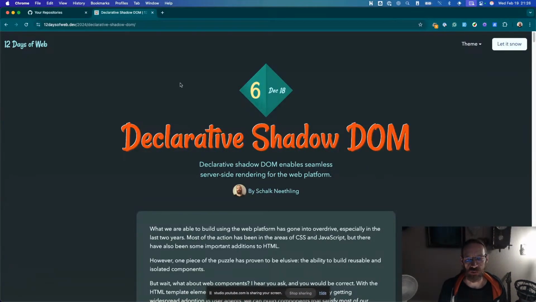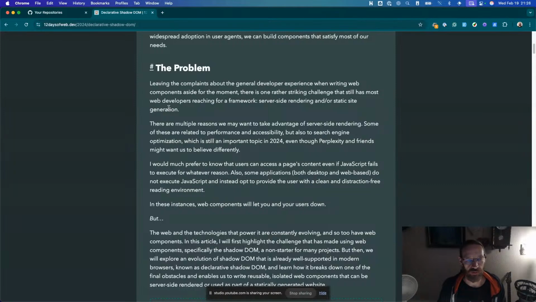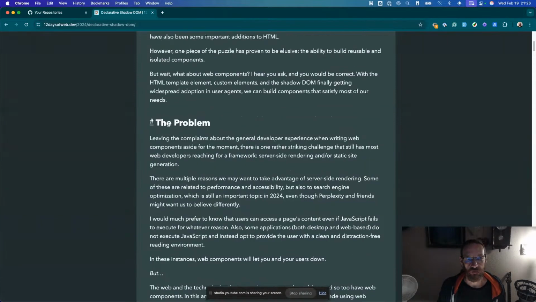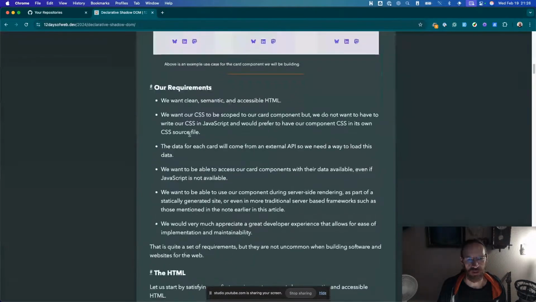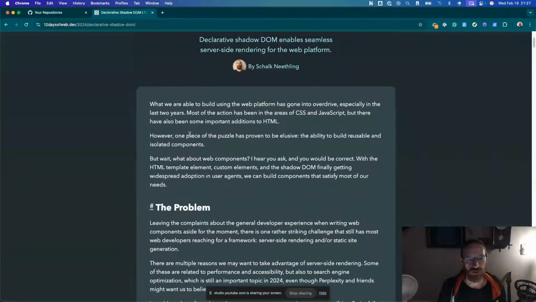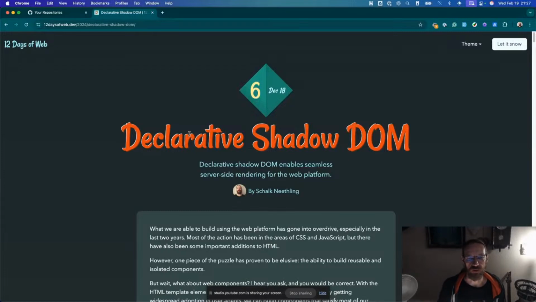So I'm not going to go into all of the details, because the talk tomorrow is not so much about all of the details of Shadow Dom and web components. But feel free to read through this post. I'm pretty proud of it. I think there's a lot that you can take away from here and potentially use in your day-to-day. I've put a link to it in the description, so feel free to grab it there.